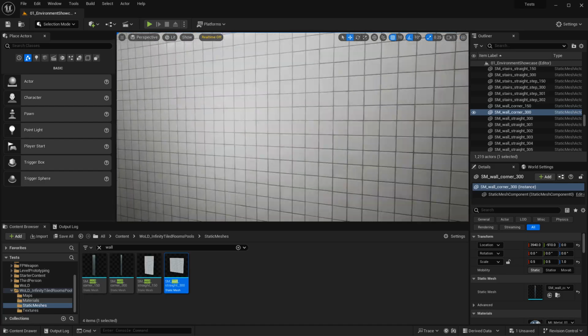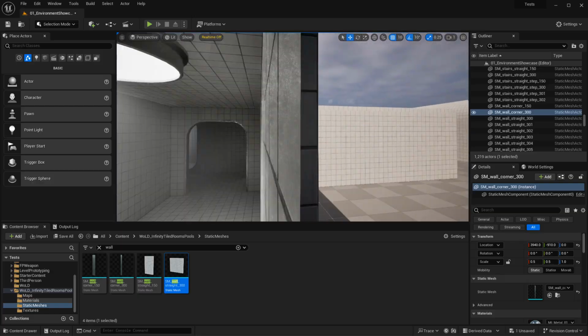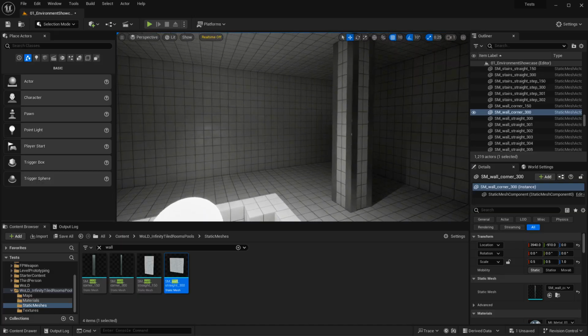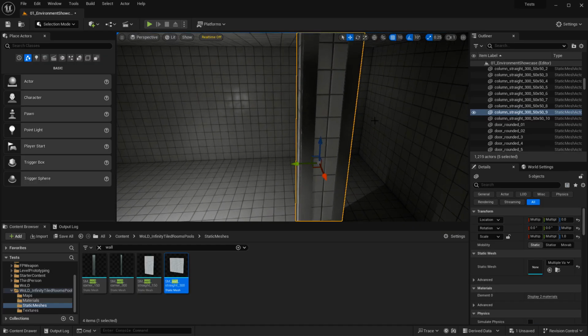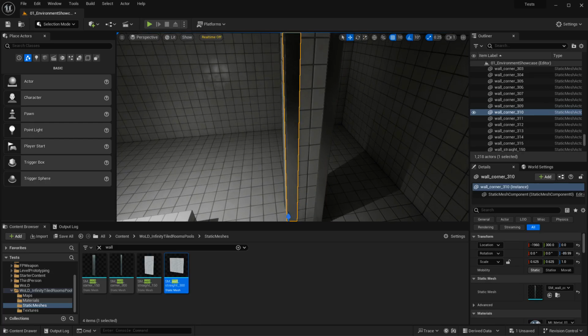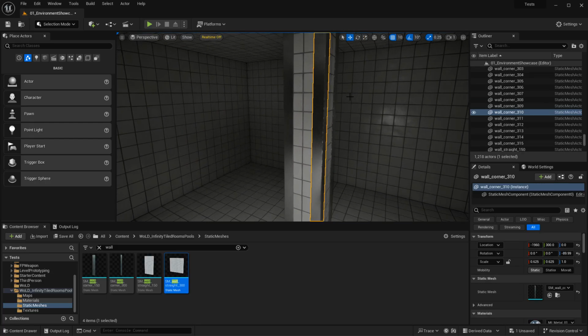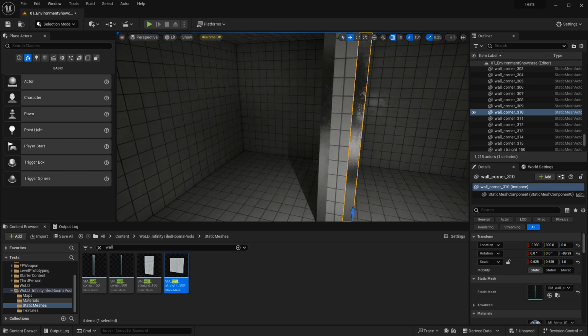And if I fly over here, I have a couple of columns that I use these on right in this section. You can see that I took a square column, and actually all of this is grouped. So let me ungroup it, Shift G. So here's a square column, and here are small sections, those wall corner pieces that I'm using.